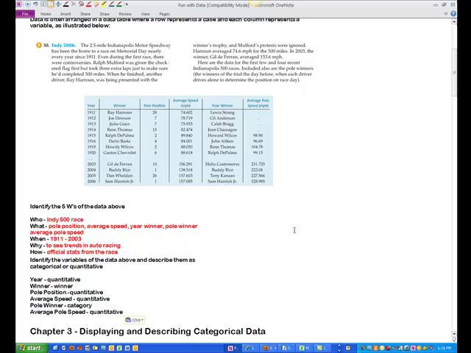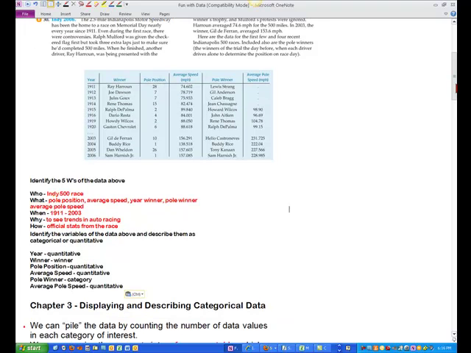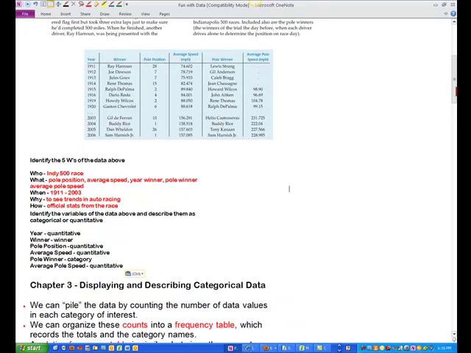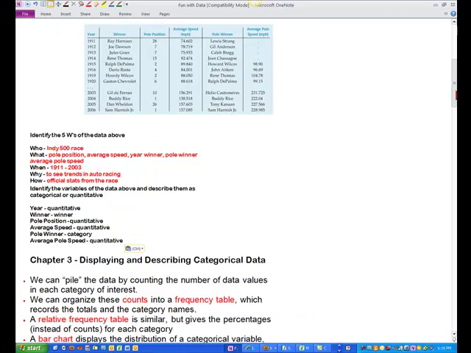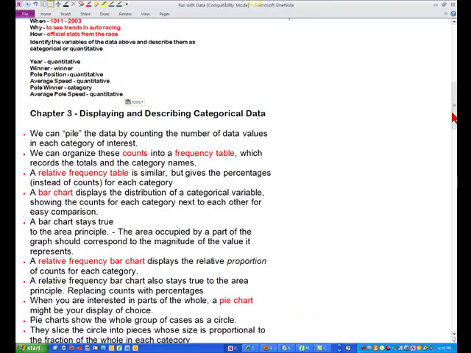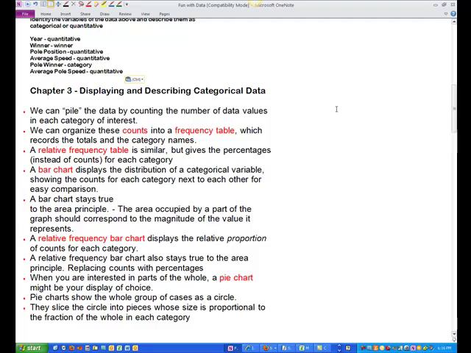So this gives you a little sense. As you're working your first homework problems, you actually have to look at the situation and decide the who, the what, the when, the why, and the how, and then determine whether the variable is categorical or quantitative. So it's kind of fun and not too tricky to do. That's really chapter 2 in the textbook. If you want to read in your textbook, you should go ahead and read chapter 2 to get some more examples if you're looking for it.